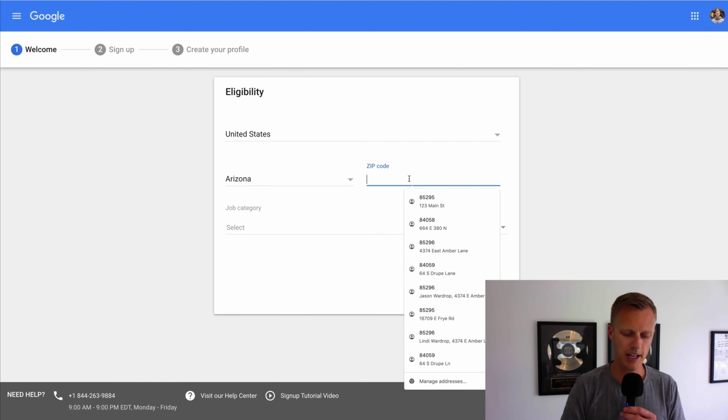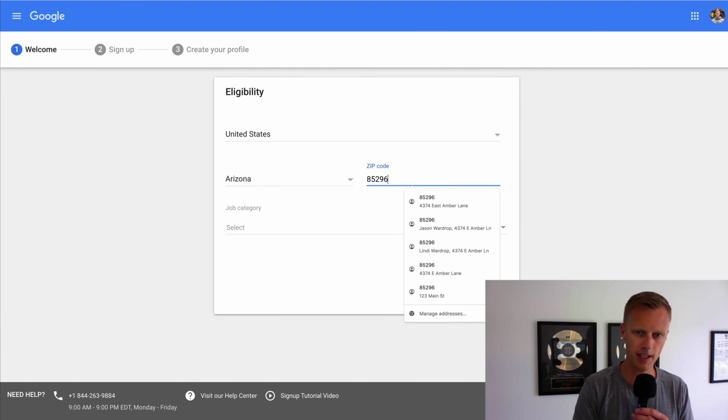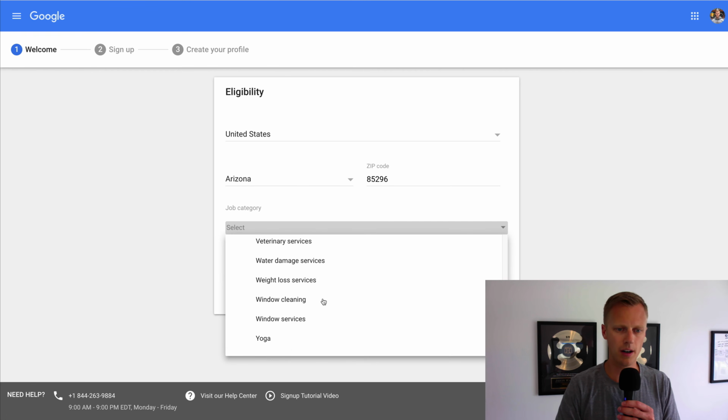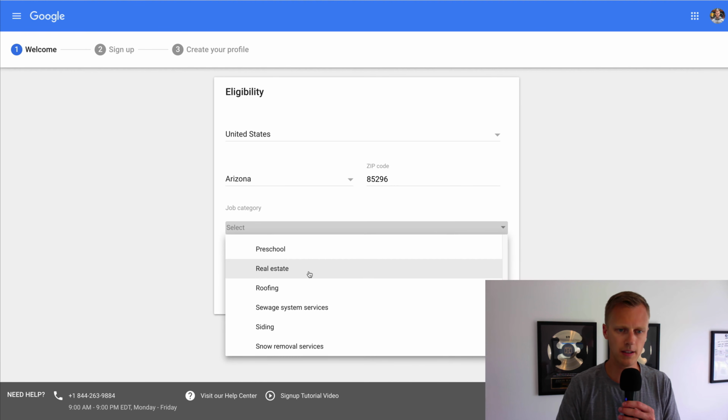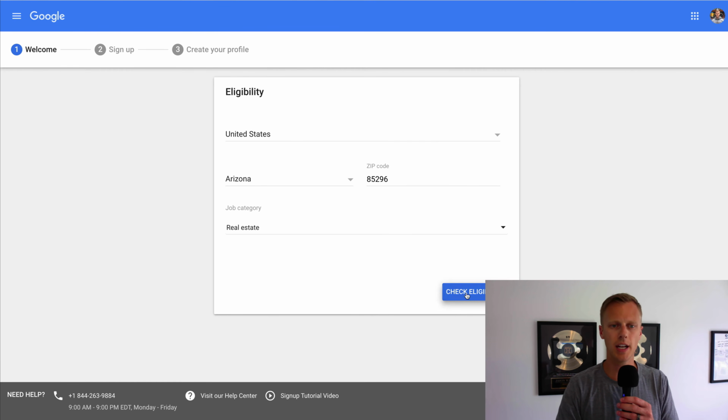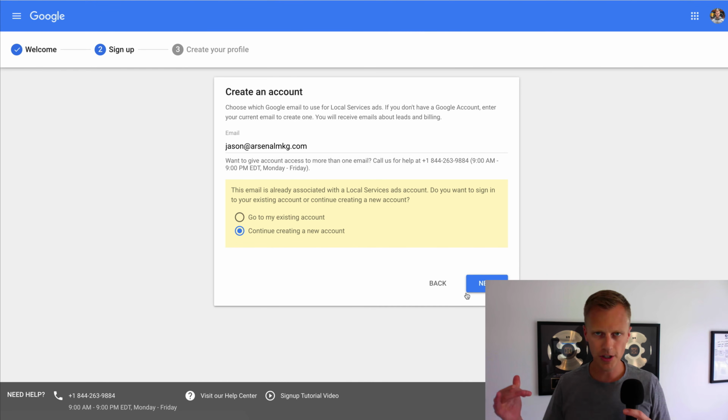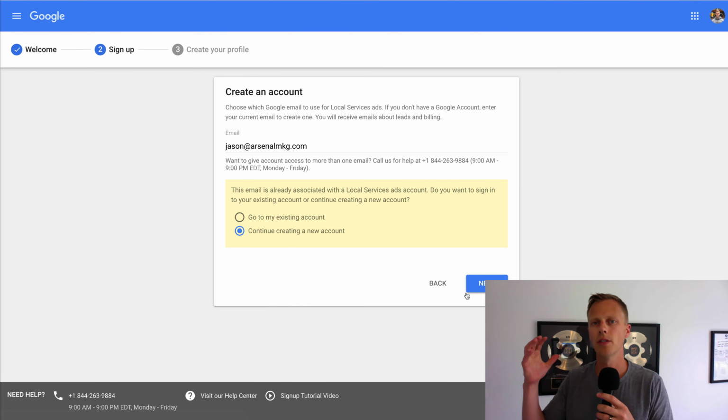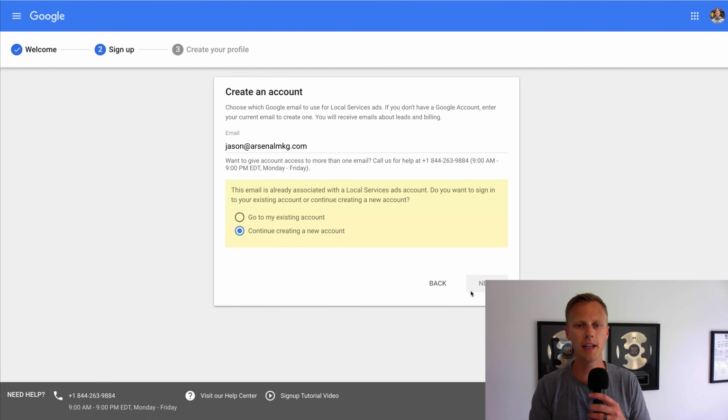We're just going to do the real estate agent example. So we're going to say 85296, and we're going to say we are a real estate agent. So we'll say real estate. Check eligibility, because not all industries are supported, and honestly, not every single zip code is supported quite yet. However, there are a lot of industries and a lot of zip codes that you can make this happen with. So we're just going to click on Next right here.